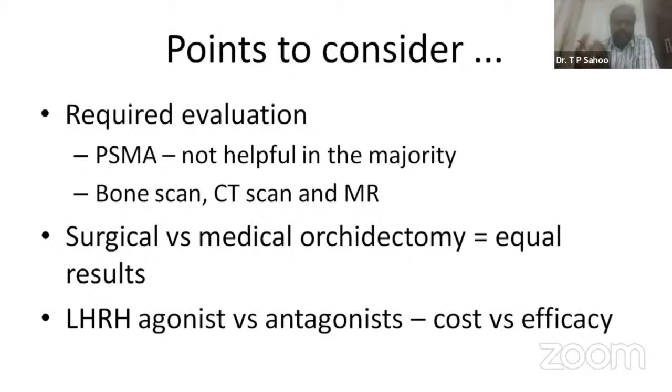To be fair to the panel, Praveen has put up a very pertinent point, and I will give it to him that there are cardiovascular toxicities which are documented to be lesser with antagonists. The onset of action is quicker, which Taha put up for spinal cord compression. You do not want the flaring up to happen. These are two specific indications, and flaring up is probably one of the very clear indications. All of us agree. Cost is higher. Efficacy is similar. But if you have a patient on an LHRH agonist, not on an antagonist, there is a lot of literature telling you that intermittent ablation of hormone has equal efficacy to continuous ablation. That could be a way to decrease the side effects of the LHRH agonist.